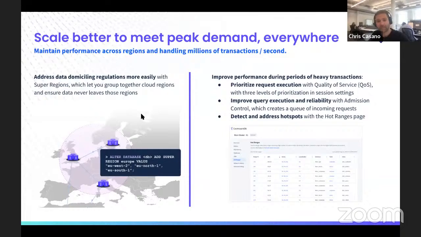You might not have the highest survival goal there, but you have that flexibility in how you want to deploy. Again, if you want to survive regional failures, then the data will get spread out across the regions, so you have maximum survivability, but you might have a little bit of write latency since you have to go to another region to get a consensus write. What's really nice about Cockroach is that you don't have to go through a single primary writer.